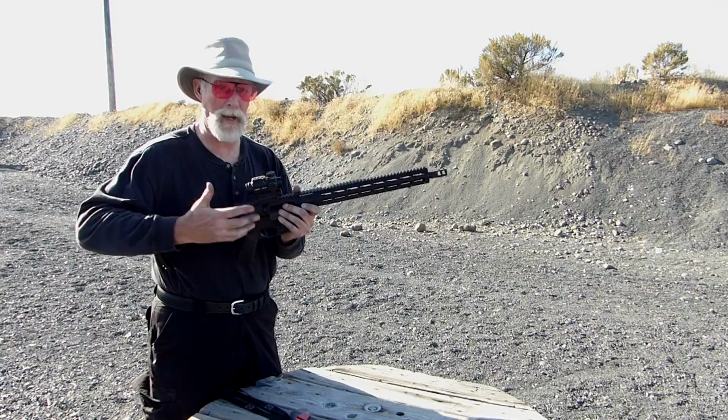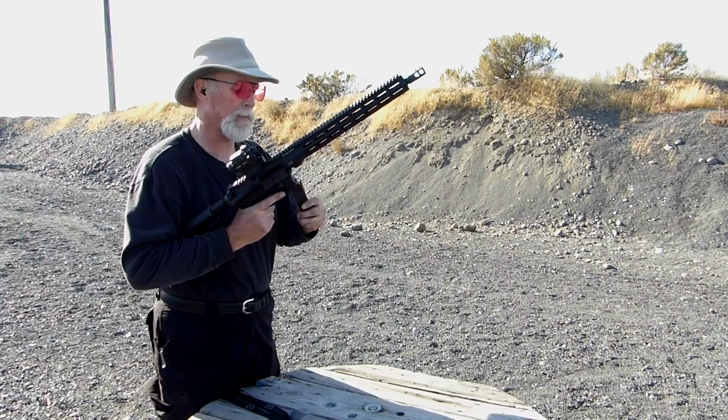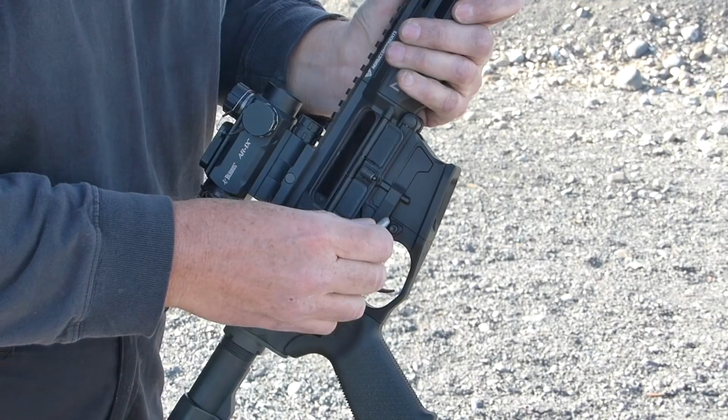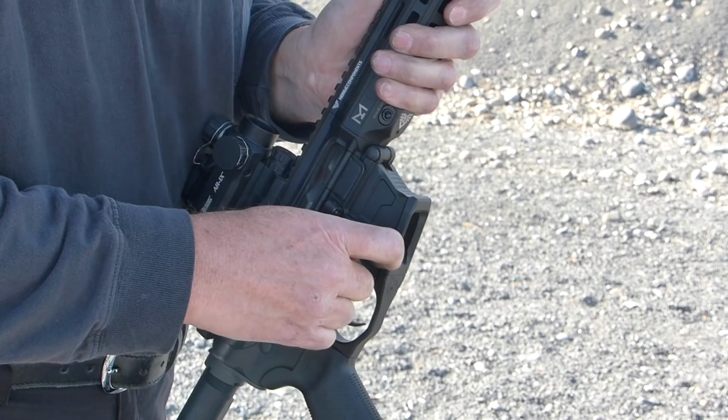So I'll do a quick demo for you. Right now, I got the Glock magazine in. So I'll launch a couple rounds downrange. There's 5 rounds. So now I take this little push pin that I brought with me. Push this little pin out right here. Put the bolt forward. Pull this little handy dandy magazine chute off.